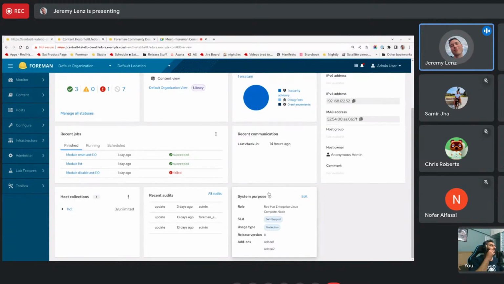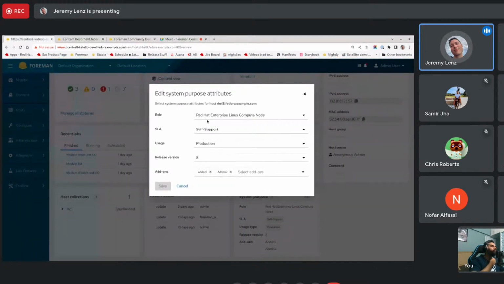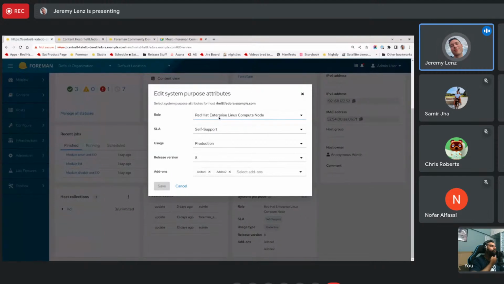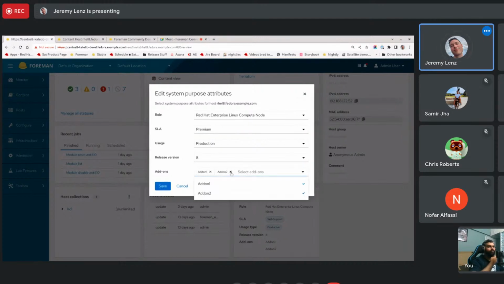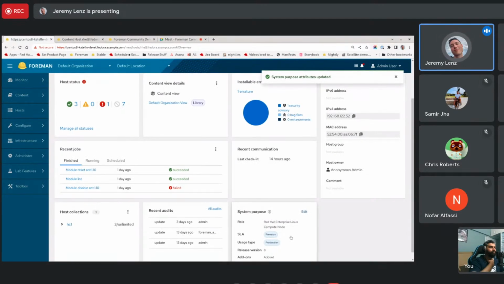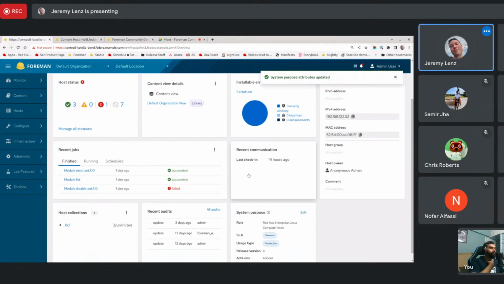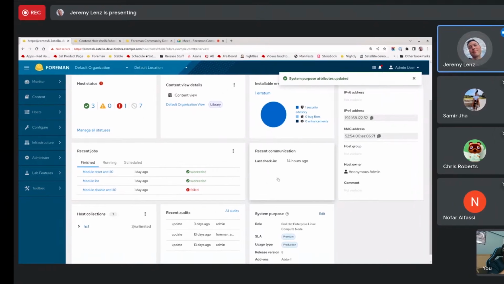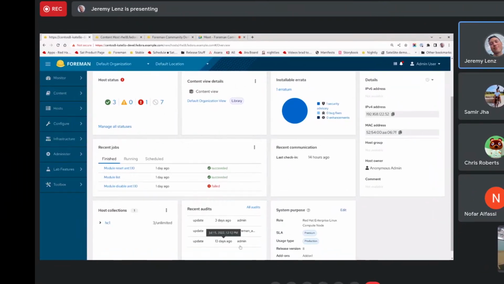So if you do have the edit hosts permission, you'll see the edit button here. And that brings up our beautiful modal here. You can edit everything at the same time. Keep in mind the possible values here come from several different sources. So you may see different options depending on what organization you have selected or what repos you have synced, etc. But yeah, you can change everything in one place here, and it's saved. The card updates immediately. You get a toast notification. And it's very straightforward. So that is the system purpose card. As always, I'm available for any questions. Thanks.